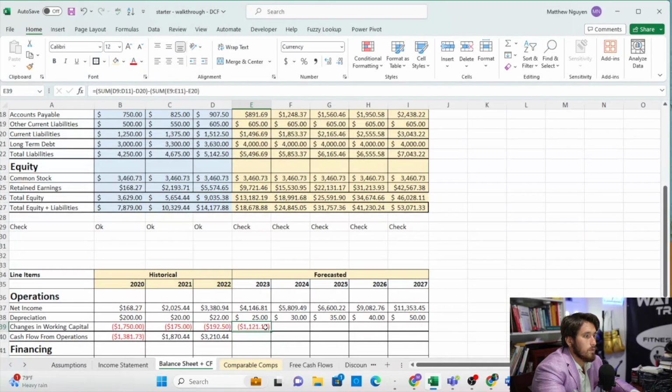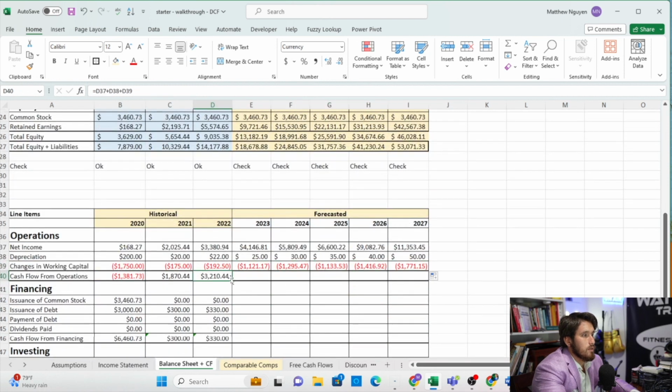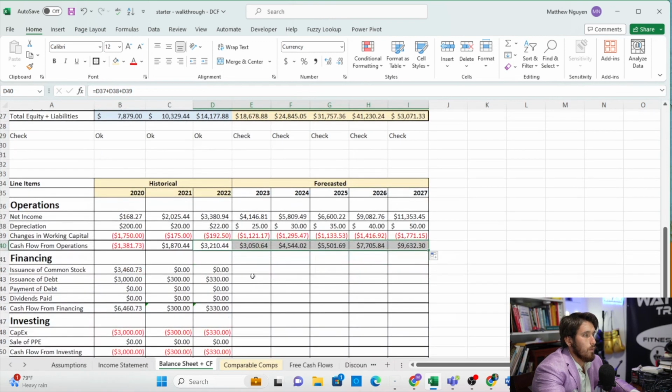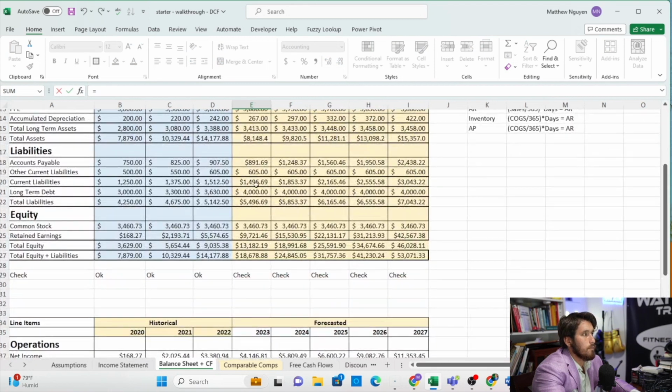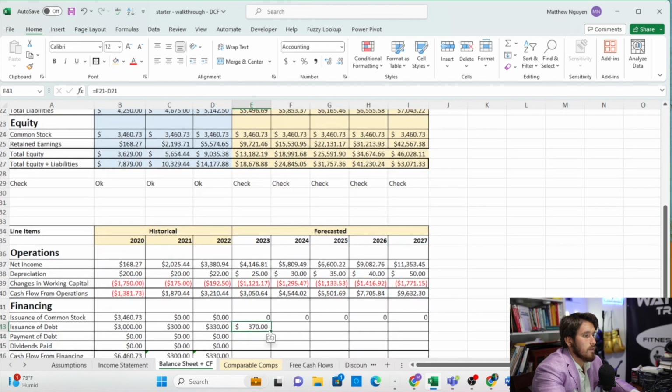All right, let's pull this over. So cash flow from operations. Let's pull this over. Looking good. We have 0 common stock, so we can actually just zero this out, or you can reference the common stock, but that's fine. Issuance of debt. We'll take our current debt amount and subtract out the prior year to get our current debt. And remember, debt is going to increase our cash. So when we issue debt, we're going to have more cash.